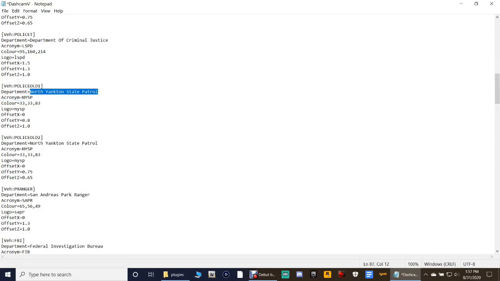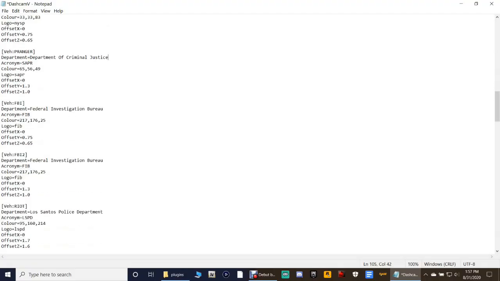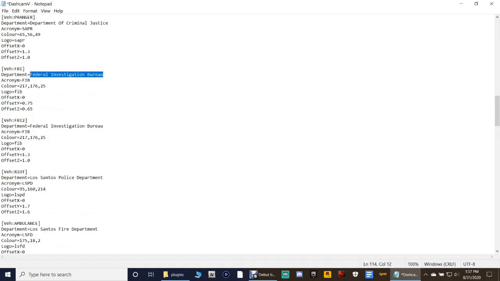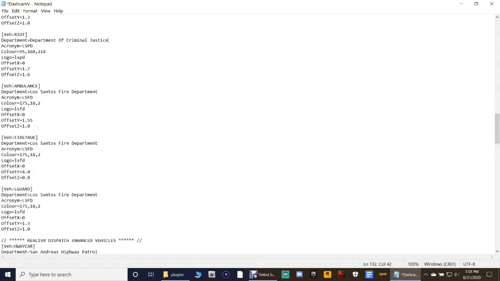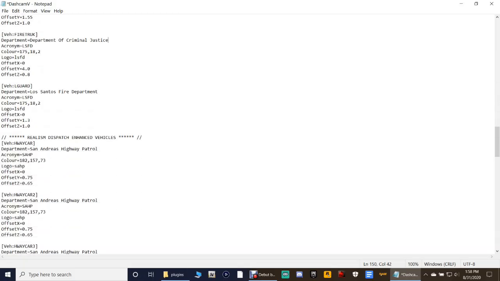This is how I do my dash cam, guys. I just put them all the same. It's a lot easier like that. So whatever you guys change it to, you can write it in the first one, then highlight it and copy it, then highlight the rest of these and just hit Control V to paste it, okay? It makes it a lot easier, guys. I'm trying to do this as fast but as careful as I can. I don't want to mess anything up. All right.